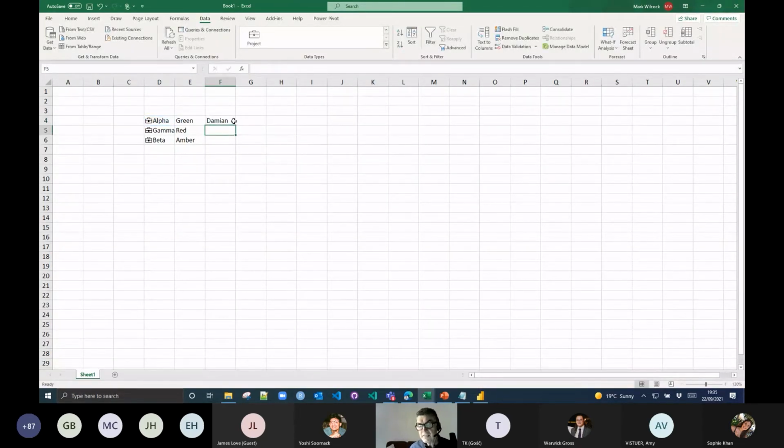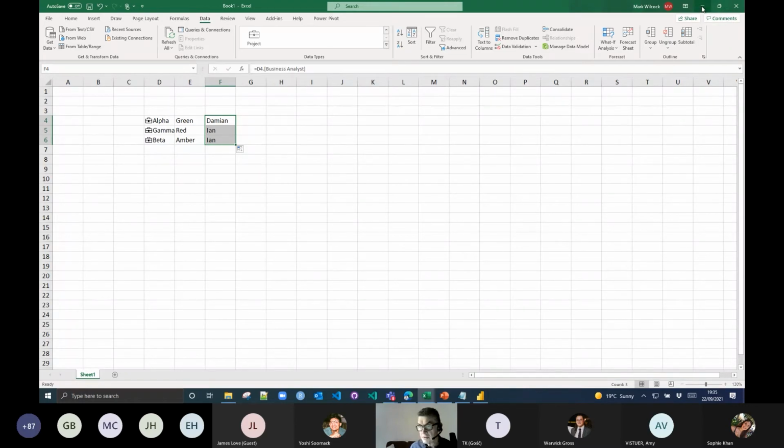So this is a great way if you just want to give people access to the data and they can get their own cut of it. And maybe in another session, this is just touching the surface of what we can do with these cards. But the interesting thing is that this is linked to the published data set that we've created. When we update that data set, this linked data will update. So the people looking at their data in Excel have got exactly the same data as the people looking at the published reports.